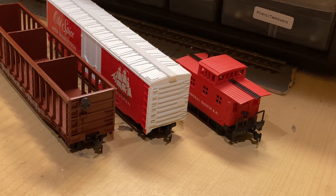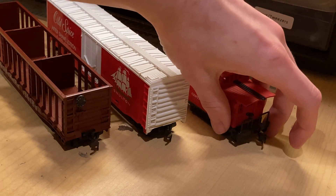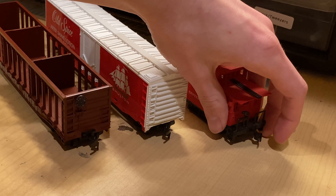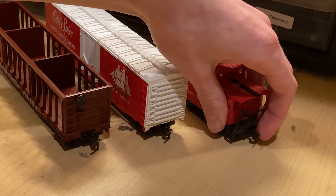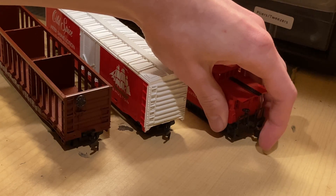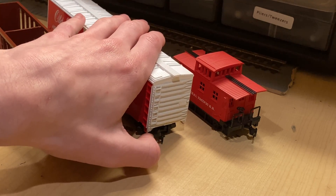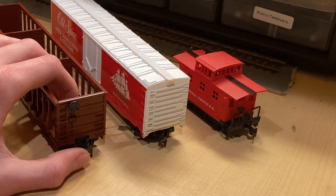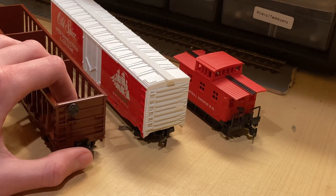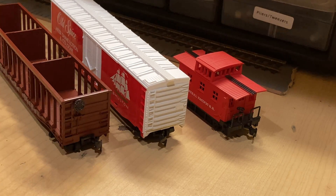To demonstrate this, I've got three cars. This one with a really strong coupler, and this one with a really weak coupler. It's a little bit hard to notice on camera, but you can sort of tell based off the springiness from the sound. This is the bobber caboose — it's got a quite strong coupler. This is the Tyco car — it still does its job but is kind of weak. And then this is the AHM car — sometimes this coupler will even get stuck. So over time, these things wear out and they become unreliable.